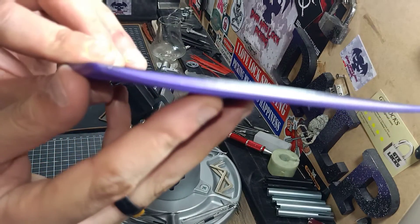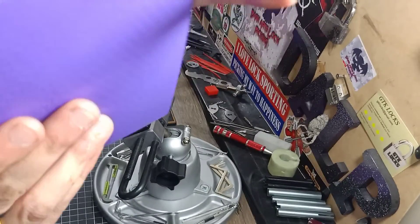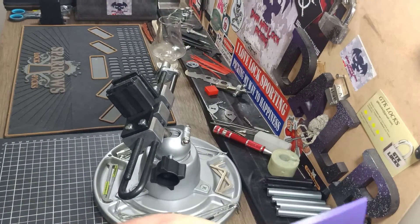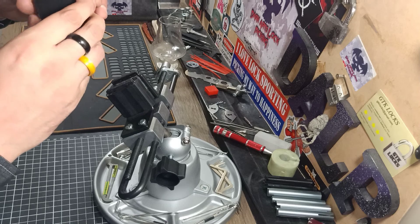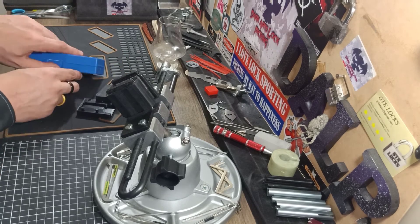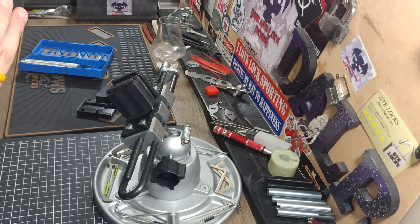It lifted up on three of the corners so it's not even — you can actually see it. Compared to the good side, which has got nice thickness. She didn't print correctly, but now I know how to do it and I will be doing them. The key casting boxes will be up on the website as well. I've got to finish cleaning up some of the stringing — it happens, unfortunately, but it's nothing a razor blade can't take care of. Sometimes a little hair dryer will get rid of the stringing as well. I'll be putting these up on the website along with all the other new products, so stay tuned for that.